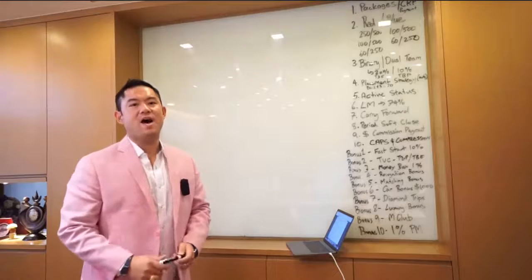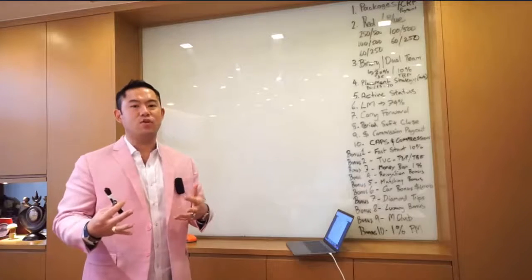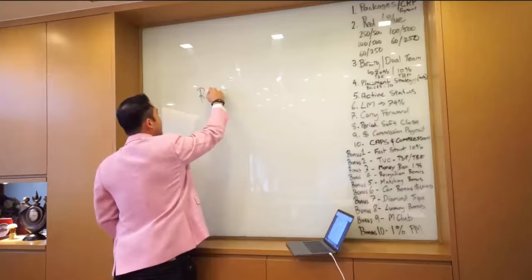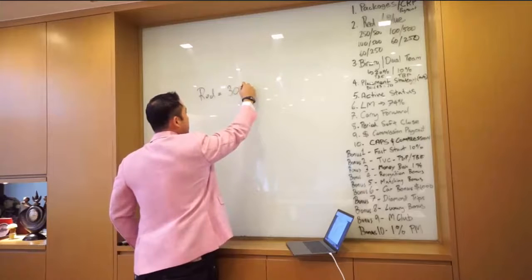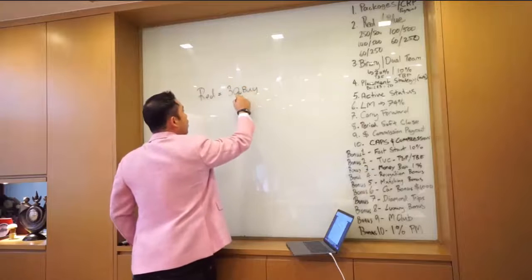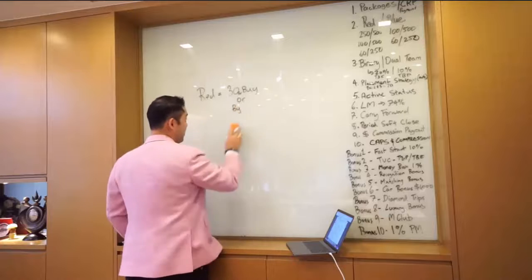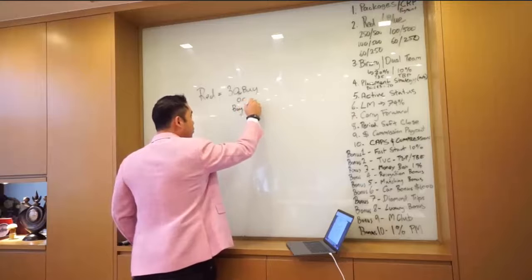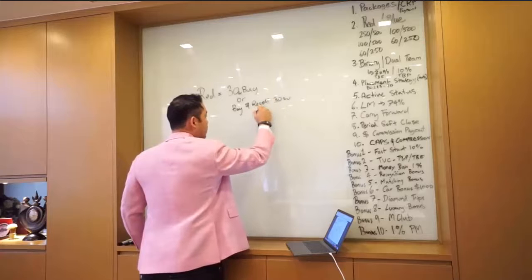Active status. How to stay active if you are on the red plan, and how to stay active if you are on the blue plan. So on the red plan, it is very simple. Red, to stay active, you need to buy 30 SV or buy and resell 30 SV from your inventory.